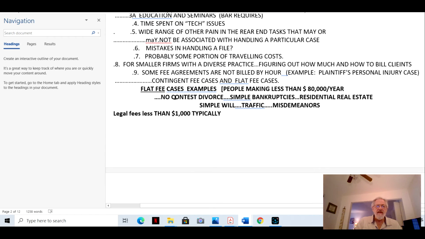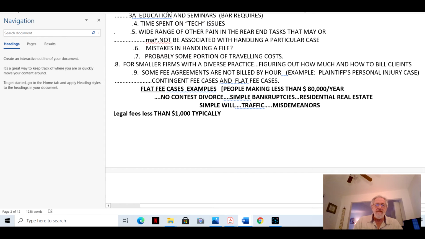Okay, we were talking about the flat fee cases. This is where, you know, John Q. Citizen, people who make less than $100,000 a year. And I'm talking specifically here about another important aspect of handling John Q. Citizen. I mean, middle America, middle class folks, poor folks, people that make less than, we'll say, $80,000 or $100,000 a year, where legal fees are typically less than $1,000. And this is particularly true in things like no contest divorces and traffic and misdemeanor cases. But it could apply in any situation where you collect fees in advance of the rendition of services, which we do not call billable hours here, right?